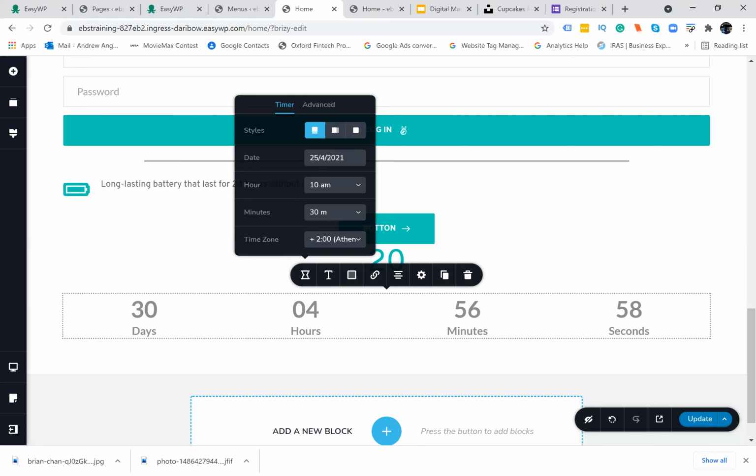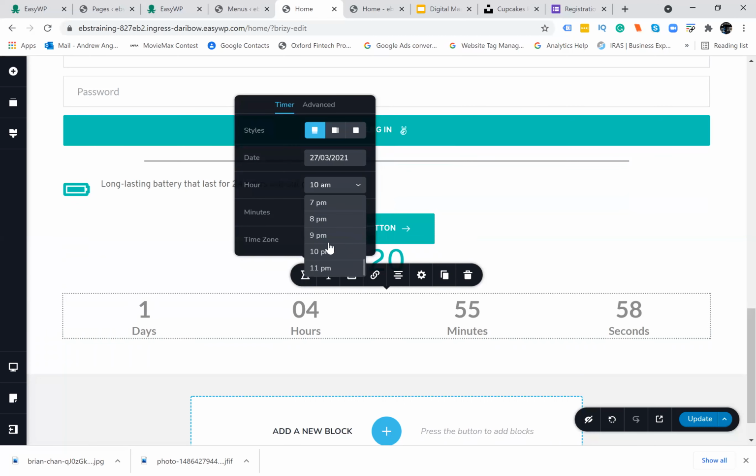Let's say I have an event coming up tomorrow. Then I put it as 27 slash 3 slash 1. Then auto change the day.